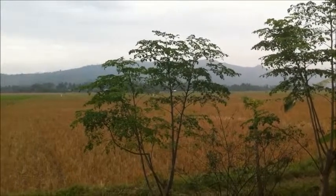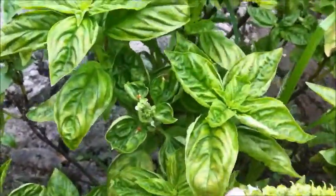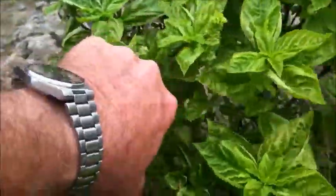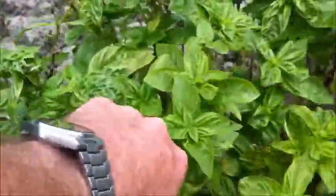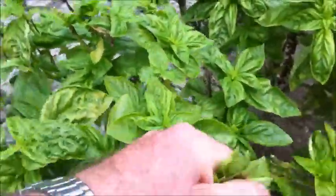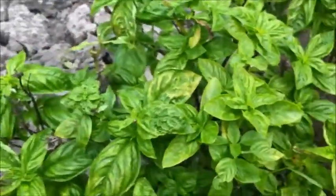This is fresh basil in the garden, and I'll take some of the seed pods and also the leaves. I just snap them off. I suppose you can buy fresh basil in the produce section, but this is my favorite way. I know there's no pesticides on this, and they're very healthy.